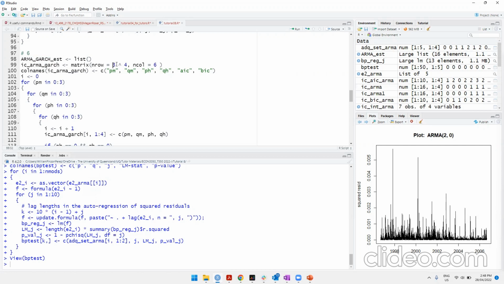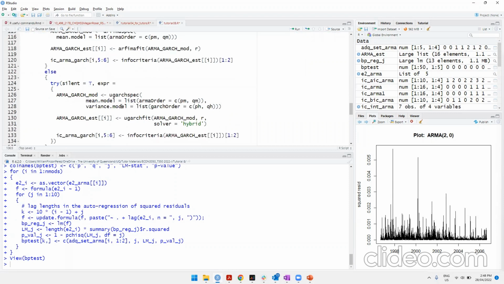So sorry, 4. So it will be 4 to the power 4. But just as a rule of thumb, we never go above. It's very unlikely that an ARCH GARCH model will have more than 2 lags. So most of the time we don't have, I don't know, ARCH GARCH 5, something like that. It's usually something between 0 and 2 lags in there.